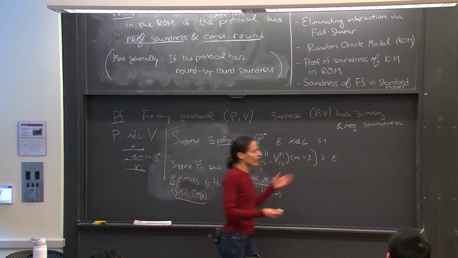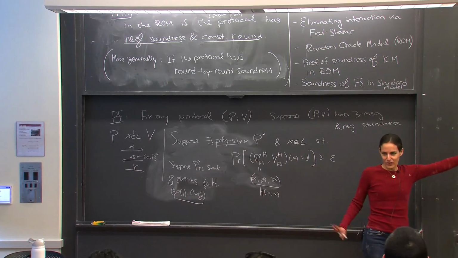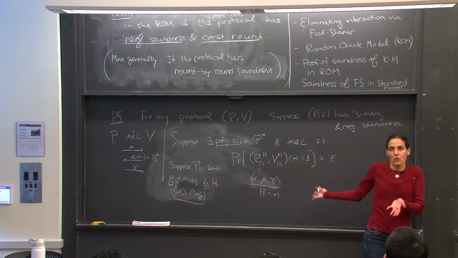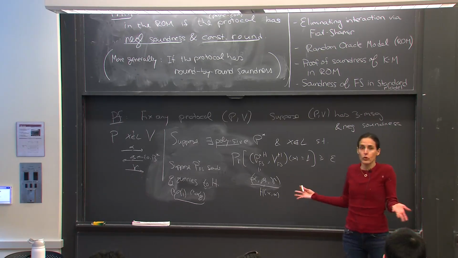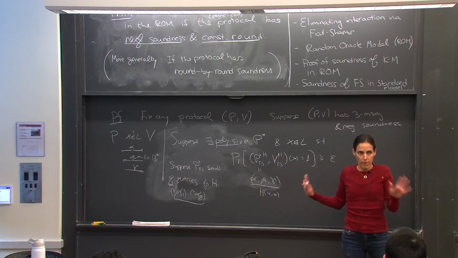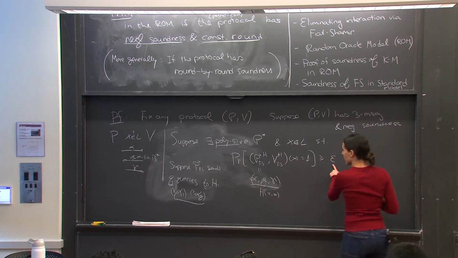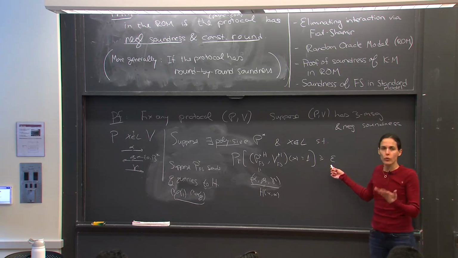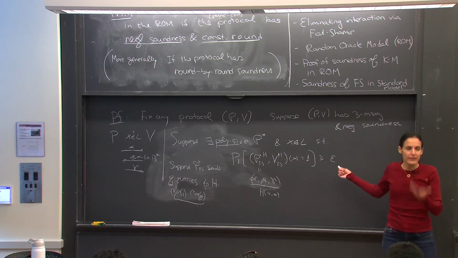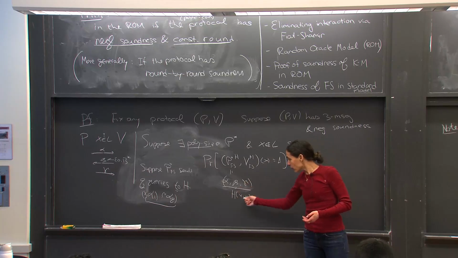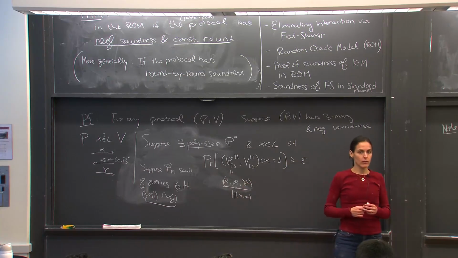So, it should be one of the queries he asked, first of all. Because if he didn't ask that, he has no idea what the beta is. So he guesses the beta correctly with probability 1 over 2 to the k, and that's negligible. Okay. So this means that if he succeeds with probability epsilon that's not negligible, then with probability epsilon minus negligible, he doesn't only succeed, but he succeeds with an alpha that he queried.